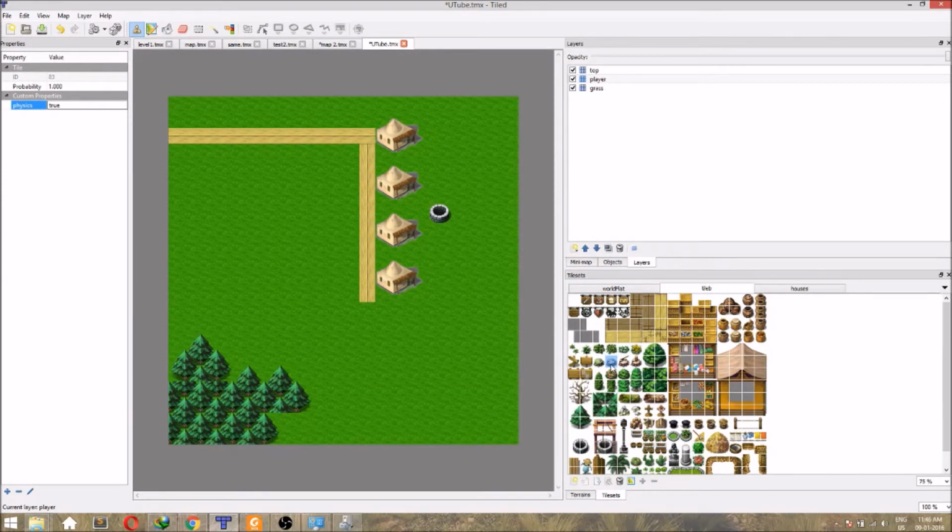What it will do is make this tile a tile that has some physics to it. That is, it will act as an obstacle, an actual physical object that is placed on that layer. So whenever the player hits it, he will be stopped and it will act as an obstacle. And there is another property that's very much needed, that's the solid property. Hit OK and set it to true. It says that this is a solid object. That means it has some mass to it, so that whenever the user hits it, he is actually stopped by it. So it will actually act like a tree that has been chopped down. Let's see what it does.